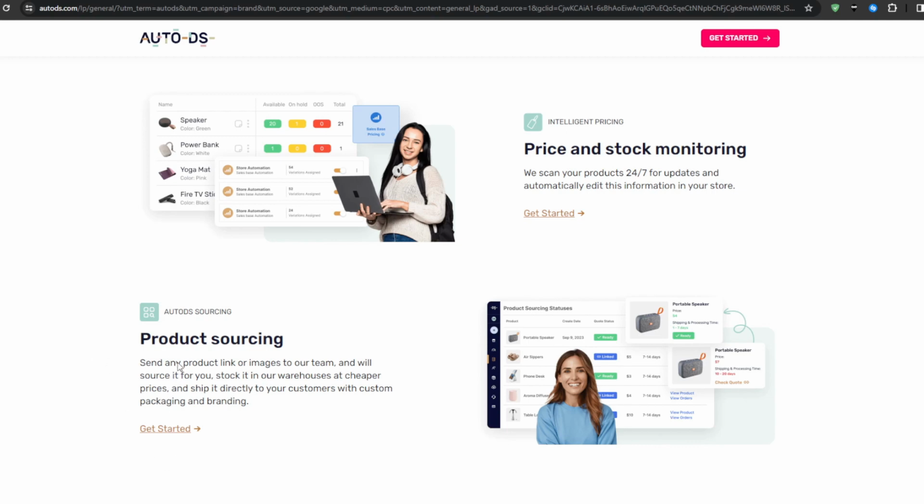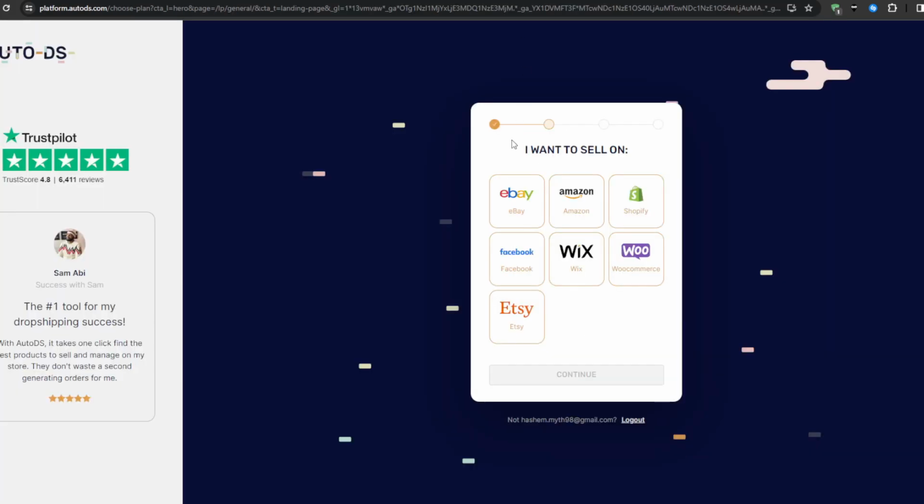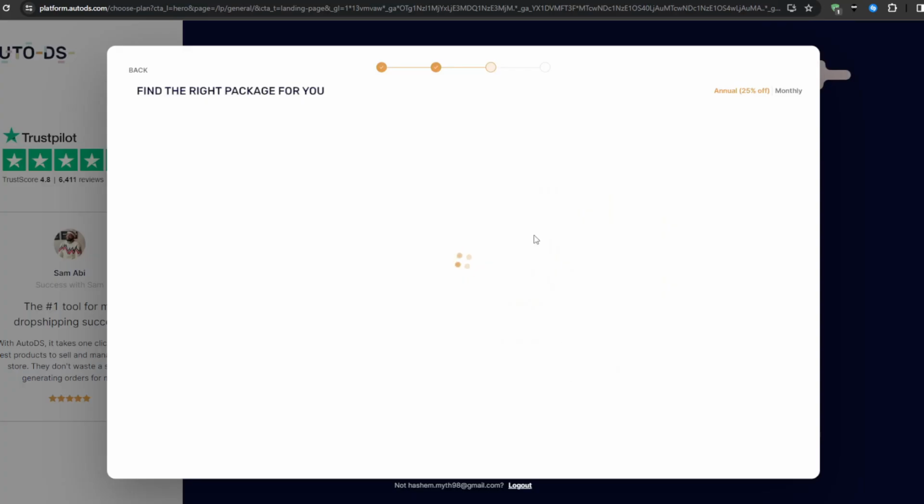And before we dive deeper into functionality, let's quickly walk through getting an AutoDS account established from scratch. For that, we want to register for an account, so visit the AutoDS site and sign up for a starter plan with email. They offer a trial for 14 days for only $1, and you can cancel it anytime you want. The next step would be to add an eBay store, so connect your existing eBay storefront using API or non-API integration. Use the non-API for obscuring dropshipping fulfillment method.